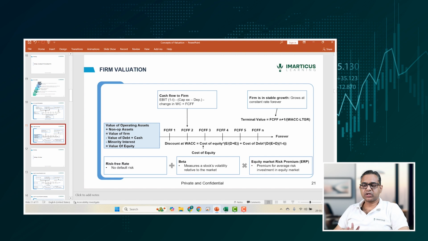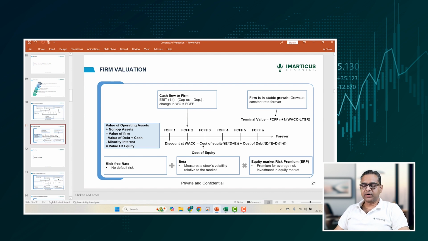Next, let's talk specifically about firm valuation now. We want to value a firm. So how do we go about doing it in terms of DCF valuation? We calculate the free cash flows to the firm for different periods. Because we are talking about firm valuation, we will take the free cash flows to the firm at the end of year 1, 2, 3, 4, 5 till n. So this is our explicit forecast period, and then eventually we will assume that after this the company will continue to grow at a constant rate till infinity. So we will calculate our terminal value here.